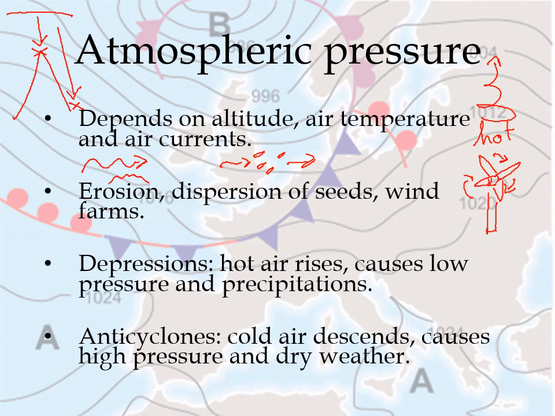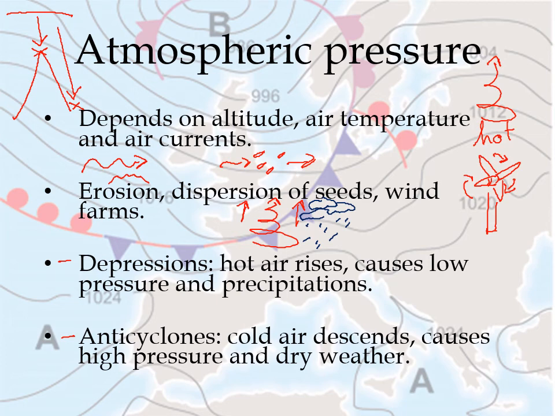And we can distinguish two very important elements: the depressions, which are the areas of low pressure, because the hot air rises like this and causes low pressure because it doesn't exert a force over our hand, and causes precipitation because the water vapor goes up, it condenses, and it rains.